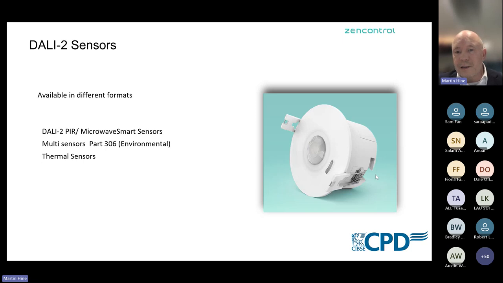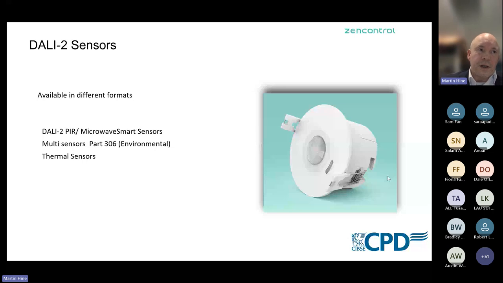And as part of the 306, we can obviously offer additional features such as CO2, humidity, temperature, and noise. And these areas do help towards achieving the certain points within these standards, such as WELL and Neighbours and Smart School. And some of the applications that are looking at these, apart from say your standard office environment, looking at the wellness of the standard office.